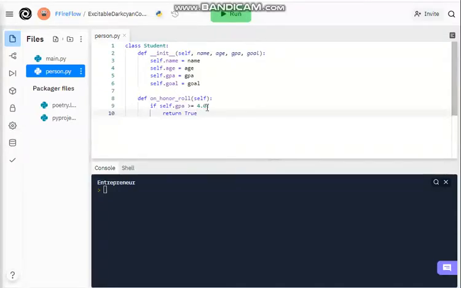What return true and return false do is return whether that worked or not. So I'm going to use an else, return false. So this checks if the GPA is higher than 4.0, and then it's going to return true if it is, or if it's not, it will just return false.